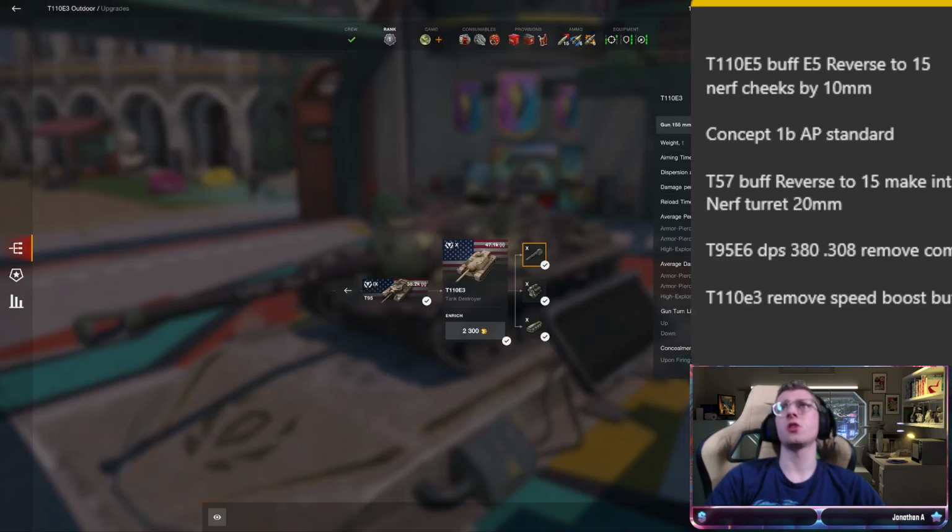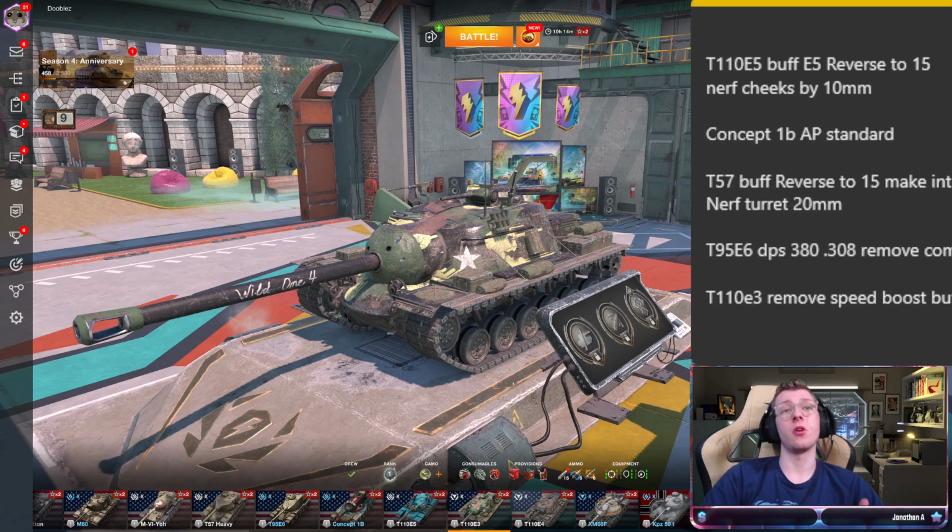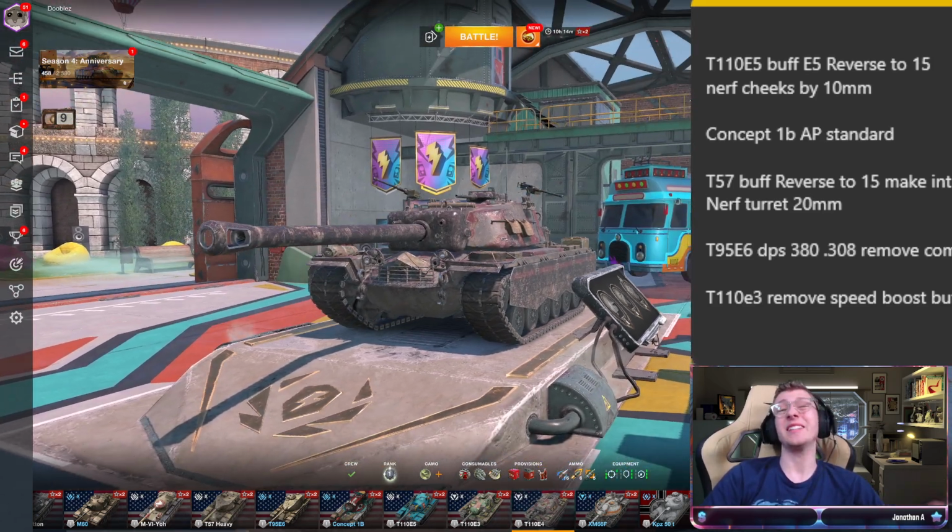It's a really solid vehicle when using gun depression. I think the armor is strong. The DPM is good, but nothing overpowered, and its gun depression is very flexible. In general, I don't have any problems with the tank. I think apart from the reverse speed, it does not need any changes. So we're going to move on to the T110E4.